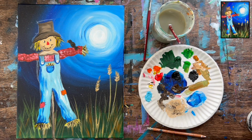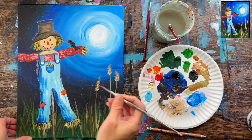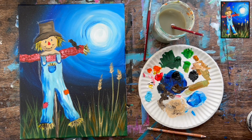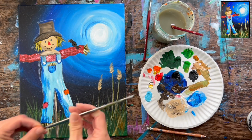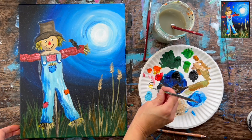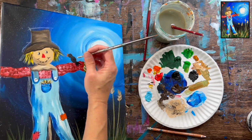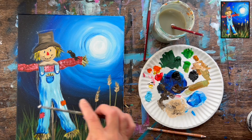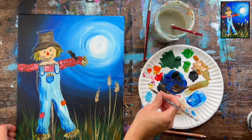And then I'm going to use titanium white to make a little dot for his eye. So rinse that orange off, dry, and then grab the white. You can also use a toothpick for this step because this is going to be a really tiny dot. I actually turned my brush over and I'm using the handle of the brush to make a white dot.